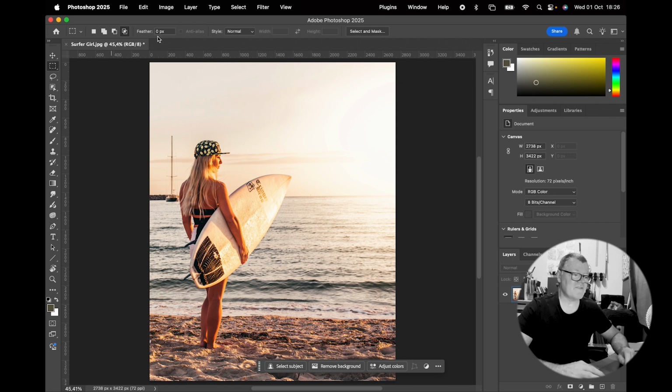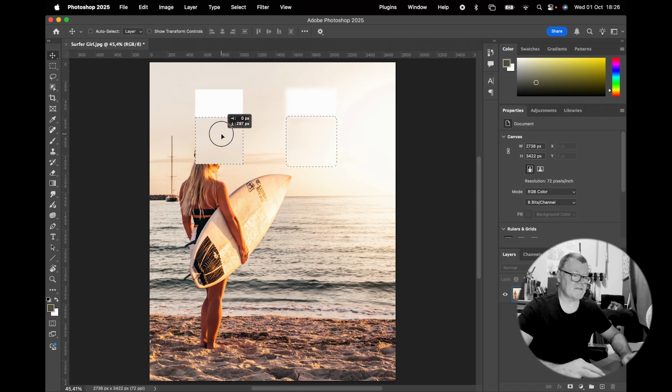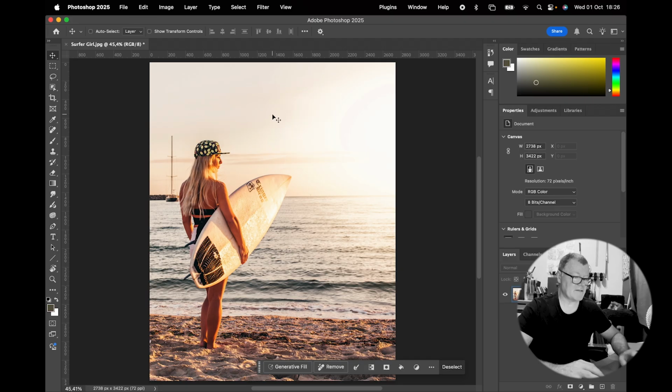You also have this feather value up here. So feathering is softening the edges. So if I make a selection without feathering, and then I add to that selection and put in a 20 pixel feather, and then I take my move tool and I move them, can you see the difference? The one that had the feather on it is softer around the edges. So feathering is basically softening the edge of the selection. I'm going to undo that and deselect. Always remember to set your feather value back down to 0 afterwards.